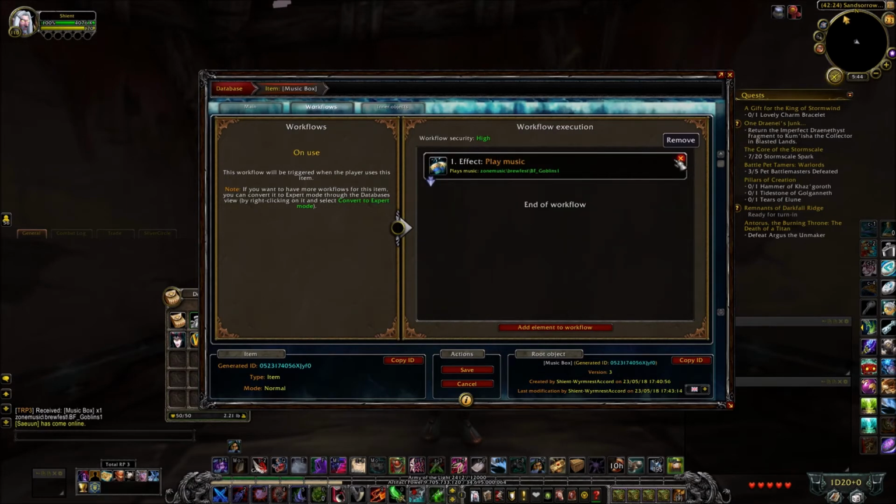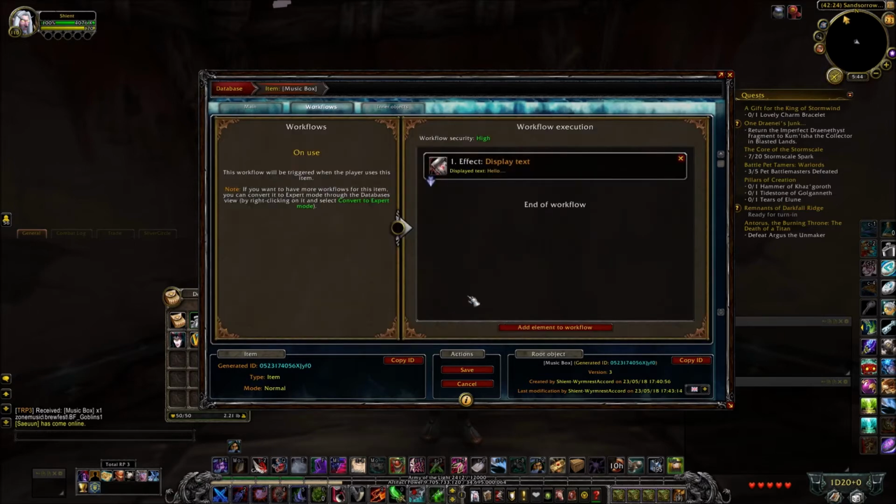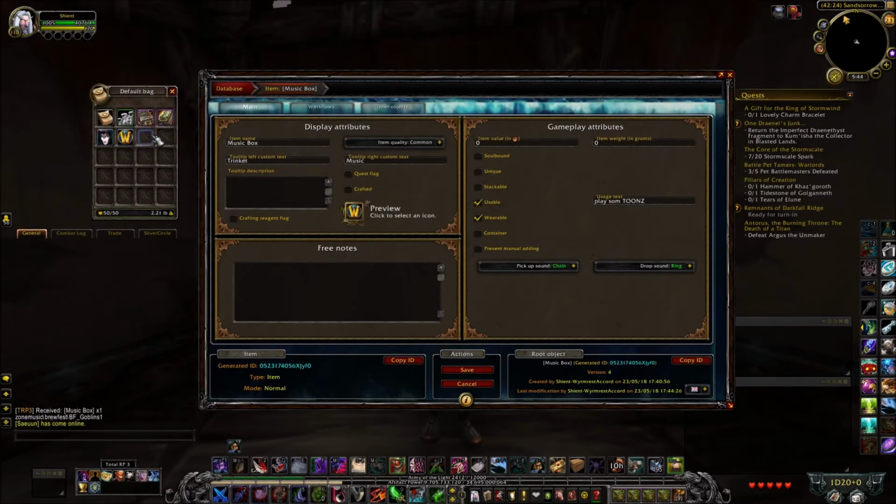Maybe we want it to do something different. We can remove the effects that we already had added, add a new element, and say we want it to display text. Hello, how are you? So we save. Now, whenever we use our music box, instead of playing our sick tunes, it will play hello, how are you? To you, specifically. Only you are able to see that text when you right-click this.